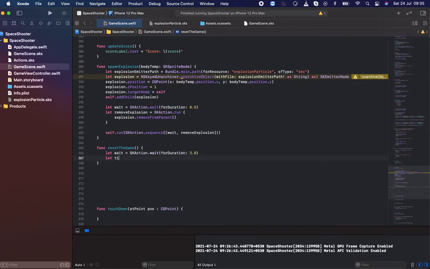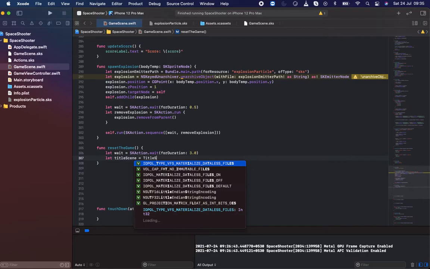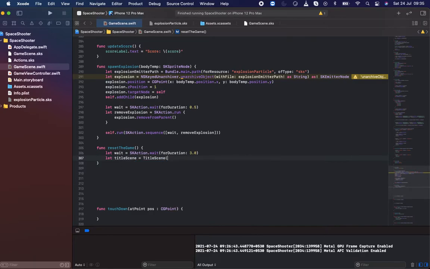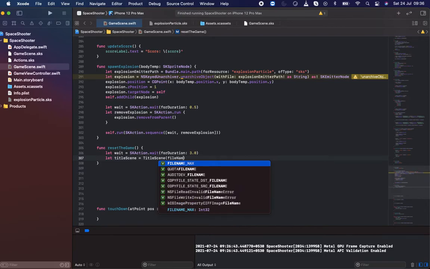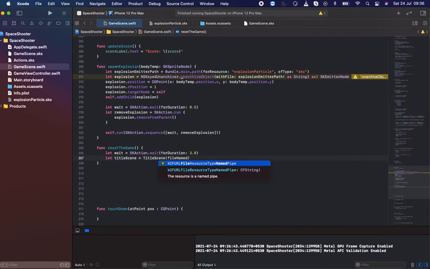And let title scene be equal to this title scene with a file named, let's name the file later because I need to create that one.